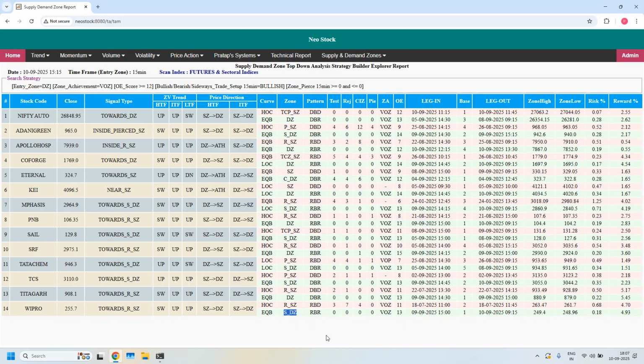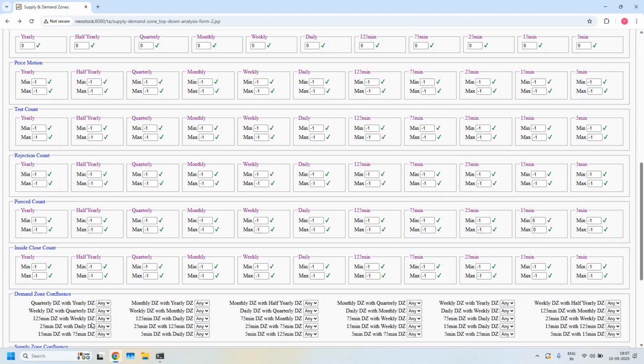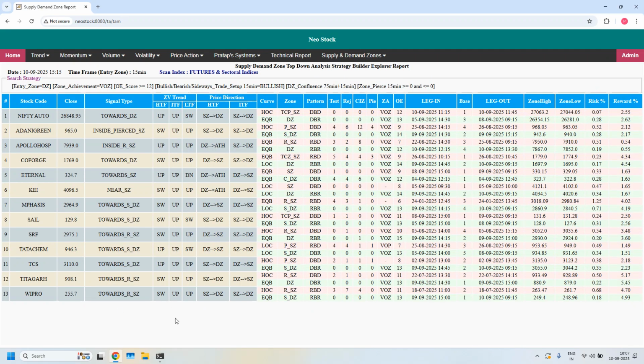That we will filter based on different zone confluence and EMA confluence strategies that we learn in lesson 27. So first one is LTF and ITF demand zone confluence. That is 15 minutes and 75 minutes demand zone confluence. After that, EMA confluence. Let's filter. We got 13 stocks out of 14. All 15 minutes demand zones overlapped with 75 minutes demand zone. All these 15 minutes demand zones, they are overlapped with 75 minutes demand zone, and 75 minutes trend, ITF trend, is uptrend.